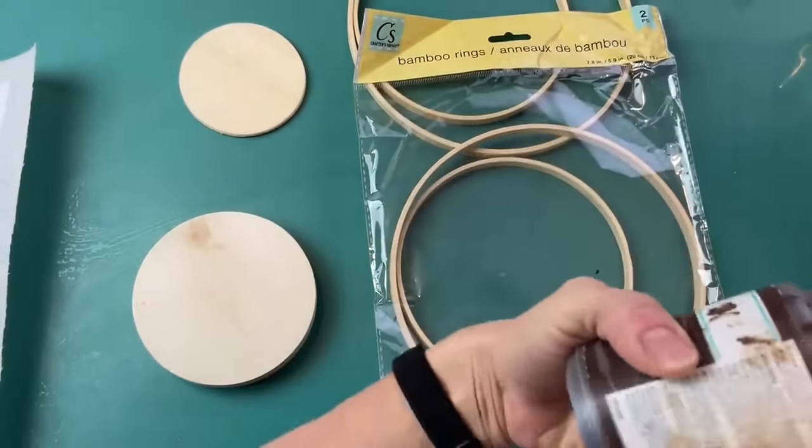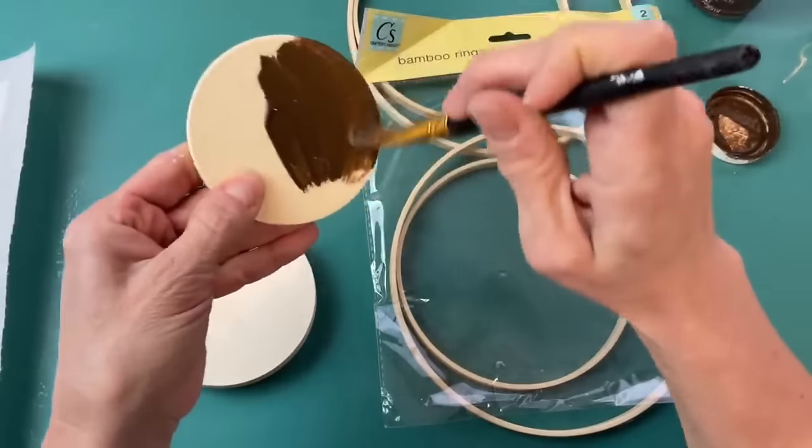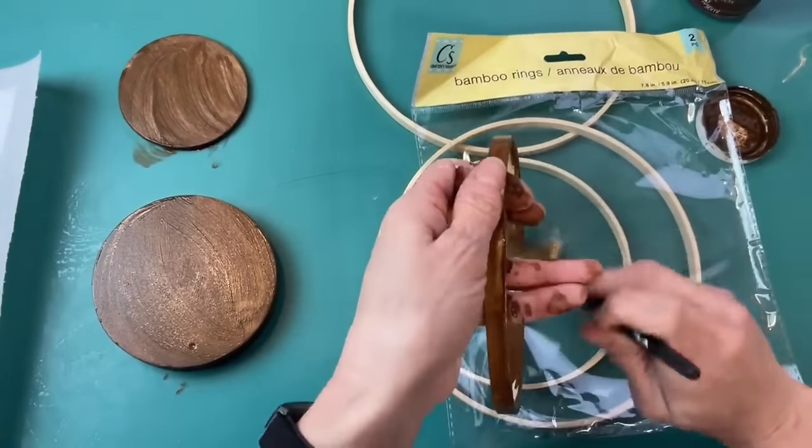Now I'm going to use antique wax for all 4 of the bamboo rings, as well as our 2 circle platforms. So we're just going to brush all that antique wax on and then wipe off the excess.